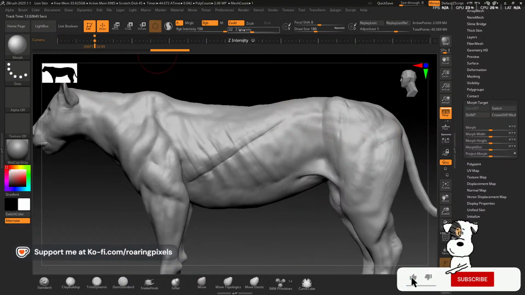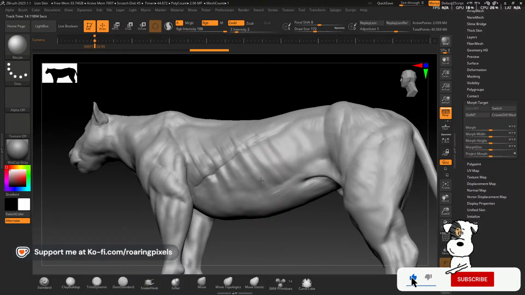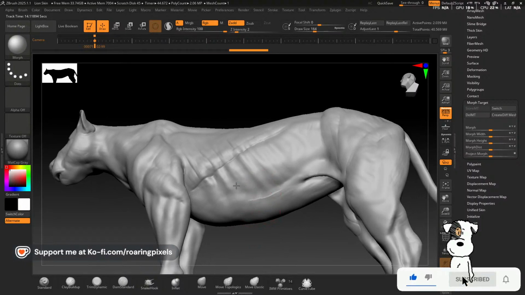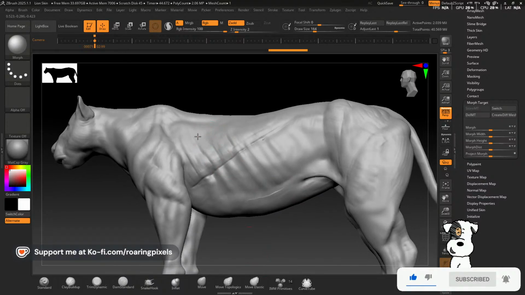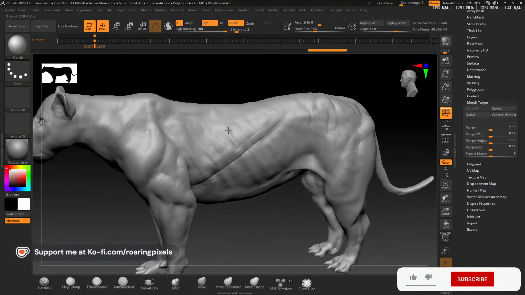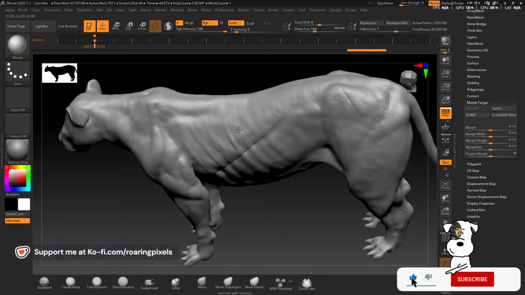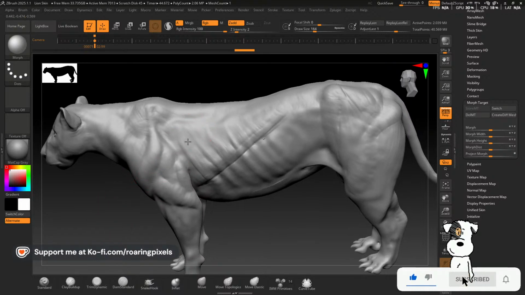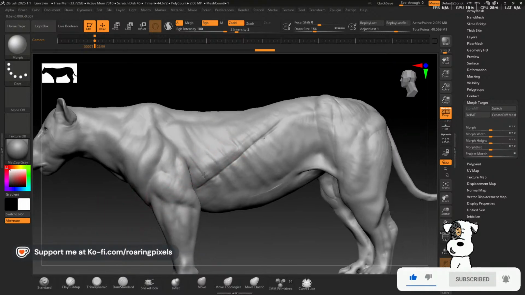So go switch again. And with the morph brush, I'm going back to something like 5, maybe 2, and using that to replace what I've had with that detail wherever I want, but gently, with very low intensity.